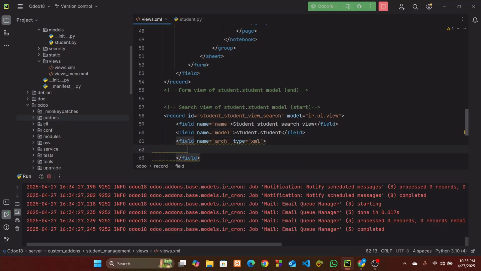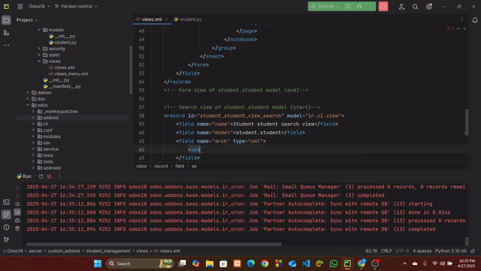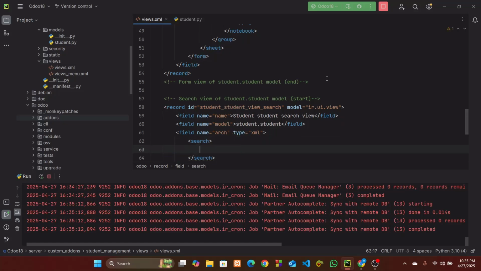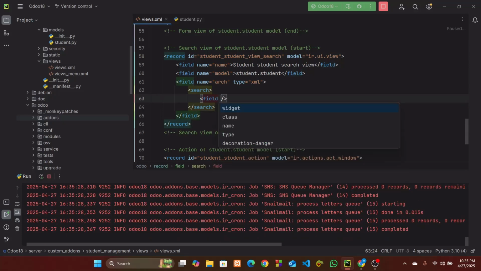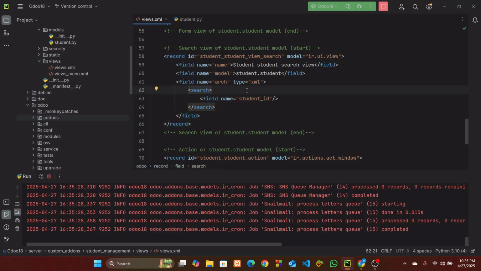Inside that we have to use the search tag as we are going to create a search view, and inside this we have to mention those fields based on which we want to perform the search. So let's add the student ID first. We want to perform the search based on student ID and name, and the name is already there, but let's use the student ID first and then let's see what happens.